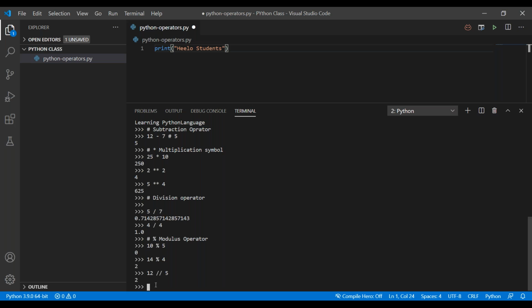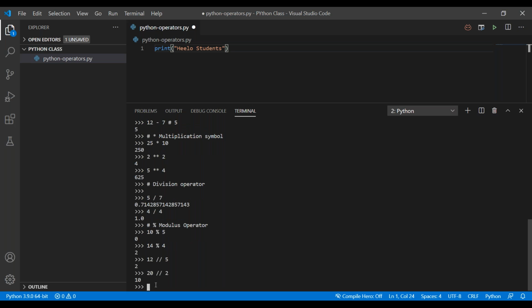Let me use other values. Let's say 20 floor division with 2, so now your output is 10.